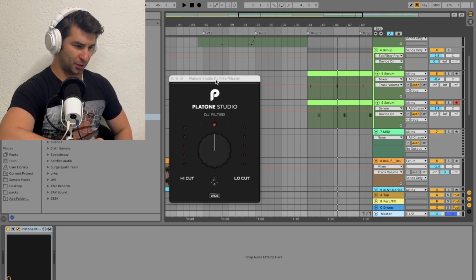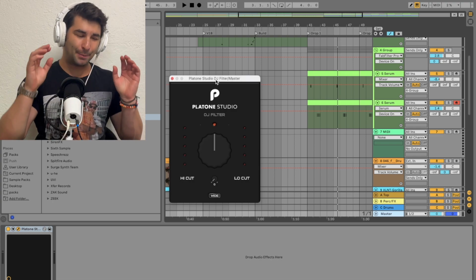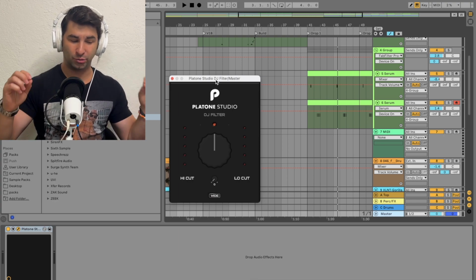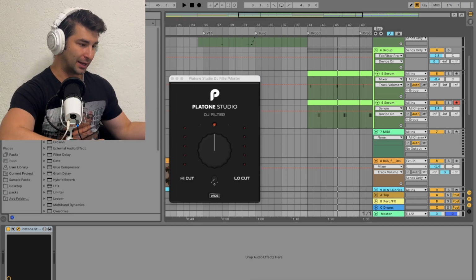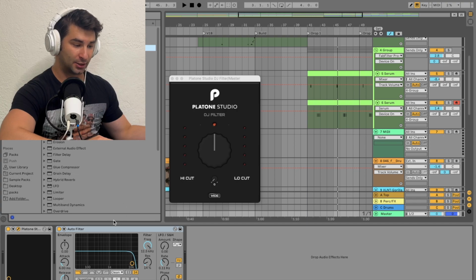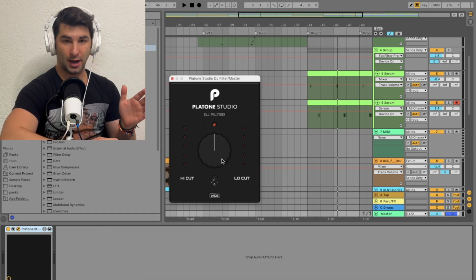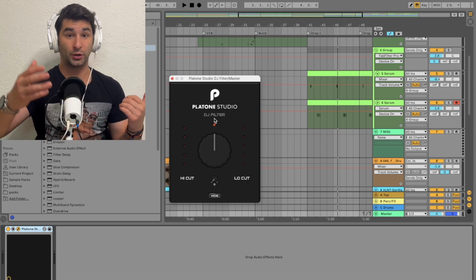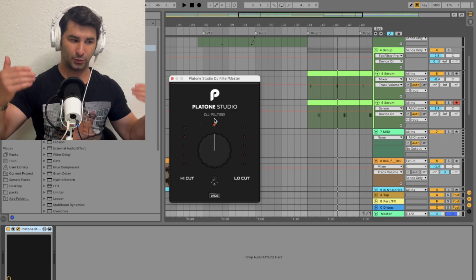This is a filter plugin, and what I like about this one, I'm not gonna lie, for producing, I actually don't think it's as useful, although you can. Then again, if I was gonna use a filter, I'd just use the auto filter here, but this is one knob. So I think this can be very, very useful. As you can see here, DJ filter for when you're DJing. A lot of DJs use Ableton when DJing.